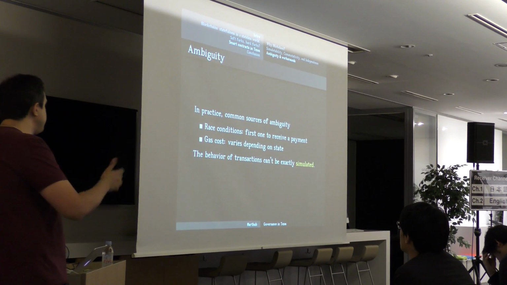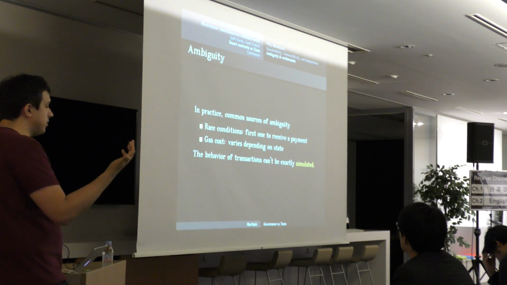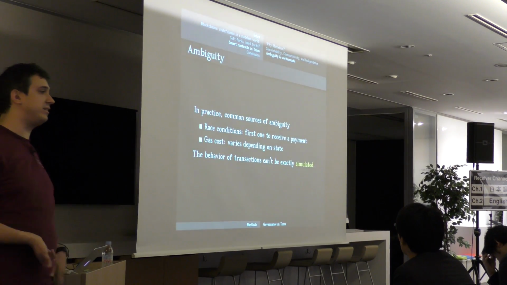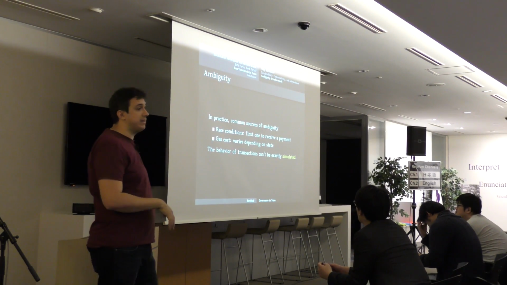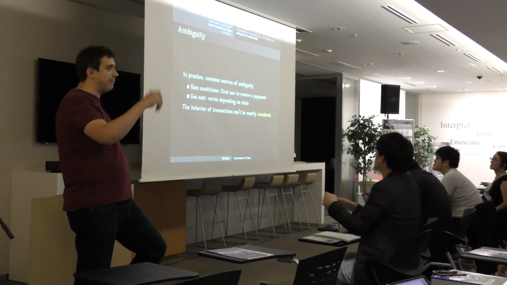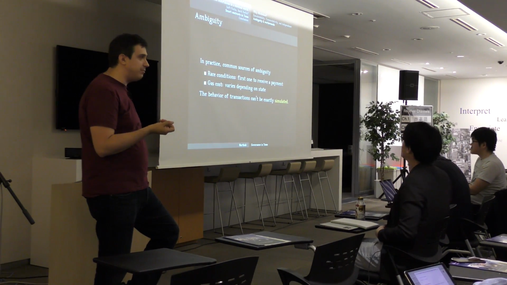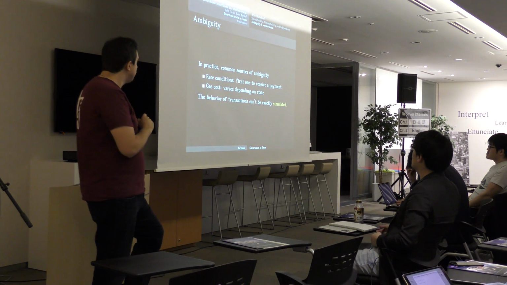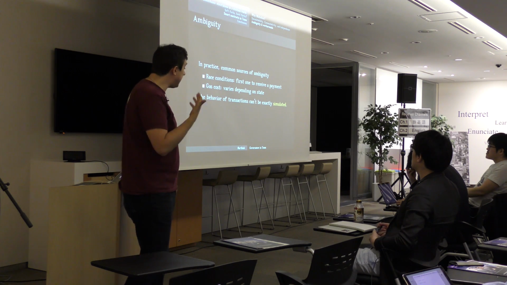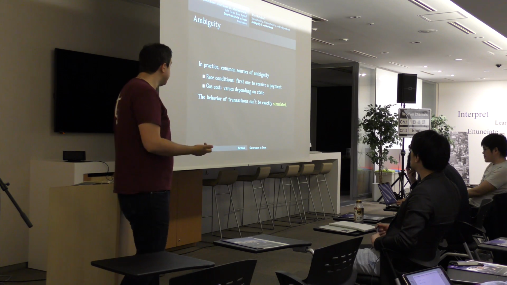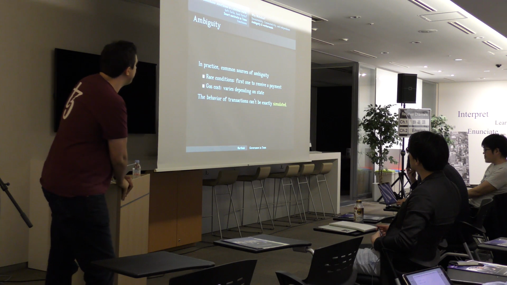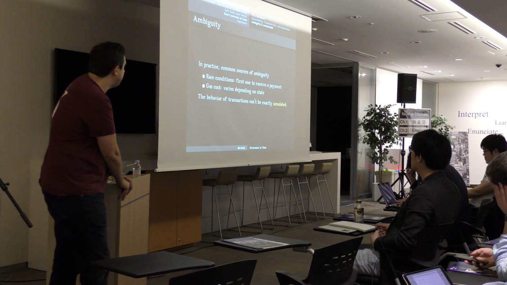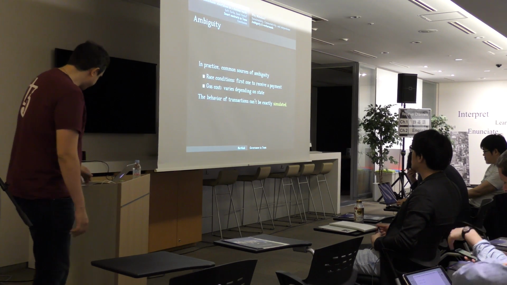So other source of ambiguity, race conditions. So as I mentioned, what is the first transaction that's going to happen? And gas cost. You cannot predict gas costs in Ethereum or even in Tezos. Why? Because if there's a contract which has a big map and you're sending a transaction, and before your transaction reaches that map, someone adds an element to it, now you need more gas, and you didn't know that exactly. So that's annoying. We want to be able to know exactly how much gas we're going to use. We want to know exactly what's going to happen if we send our transaction.